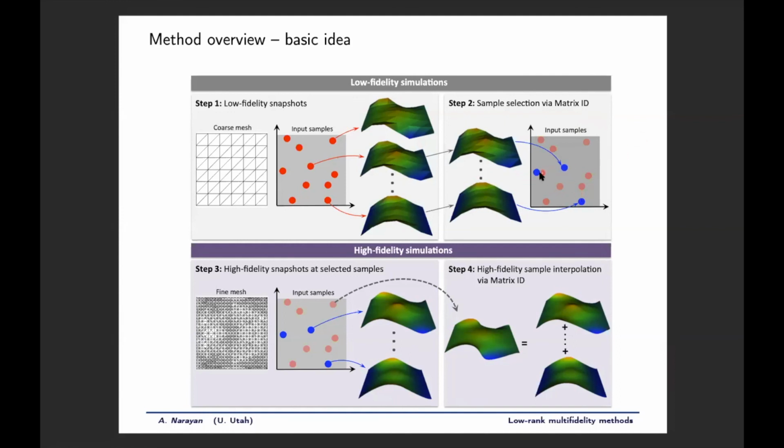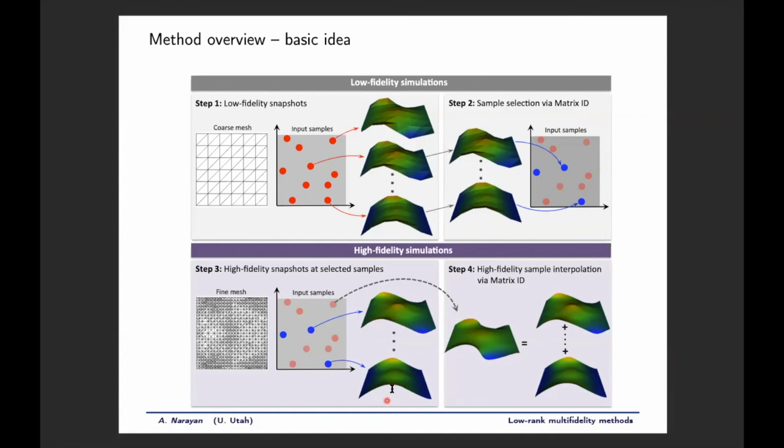I can choose an important set of 3 snapshots, and these correspond to parameter locations in parameter space. Now the idea is fairly pedestrian. At the low fidelity model, I've identified the important parameter points, so I'm just going to close my eyes and hope that this is true in the fine scale model. I'm going to choose the same 3 points on the fine scale model.